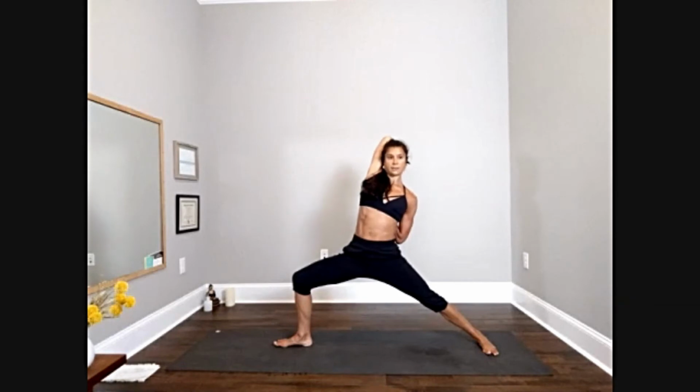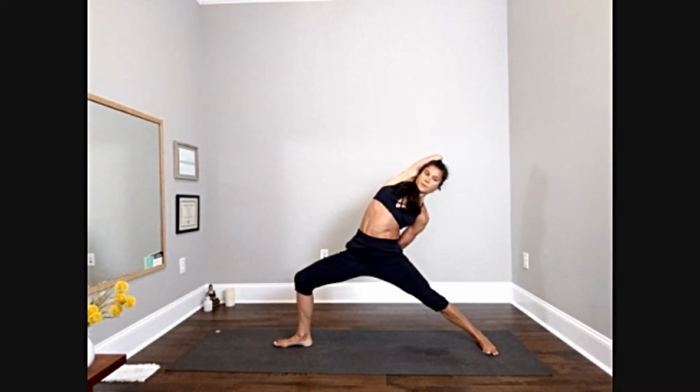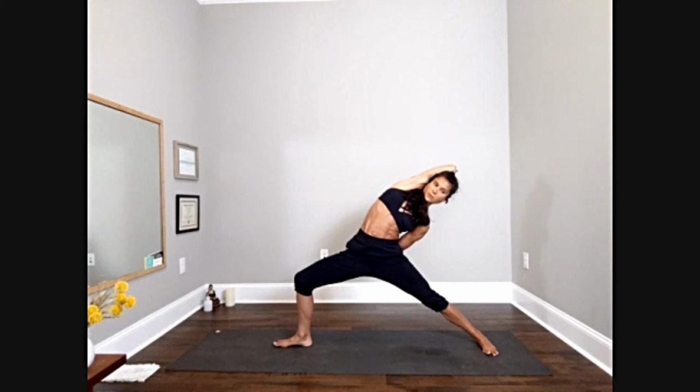Take a full breath in. And then just tip to the left. So freeing up and lengthening that right side body. Take the skin of your right ribs back. Take one more full breath in.